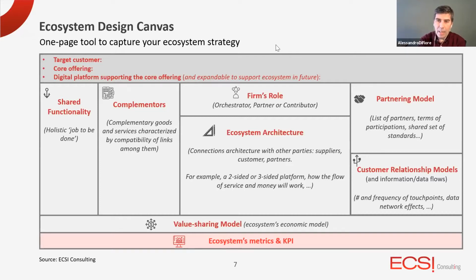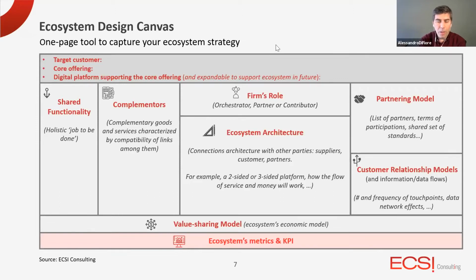And the last on the right, bottom right, is the customer relationship model, which includes the network effect, the database and the data flow, the information data flow. It is fundamentally all the touch points. How do you engineer those touch points, and how do you extract the data that can be relevant to improve your service, but also to create, in some cases, your network effect.